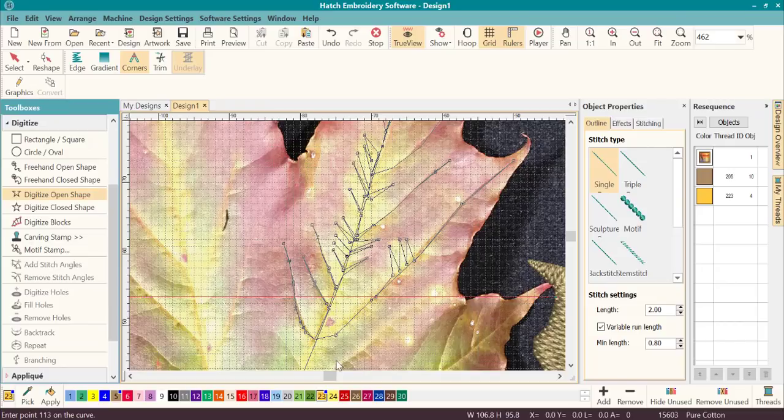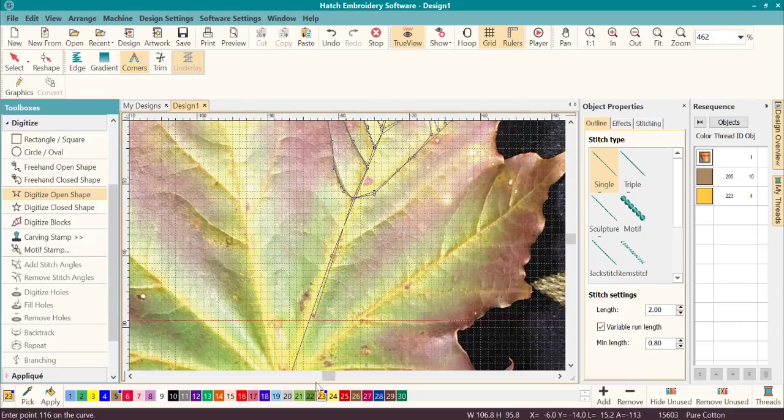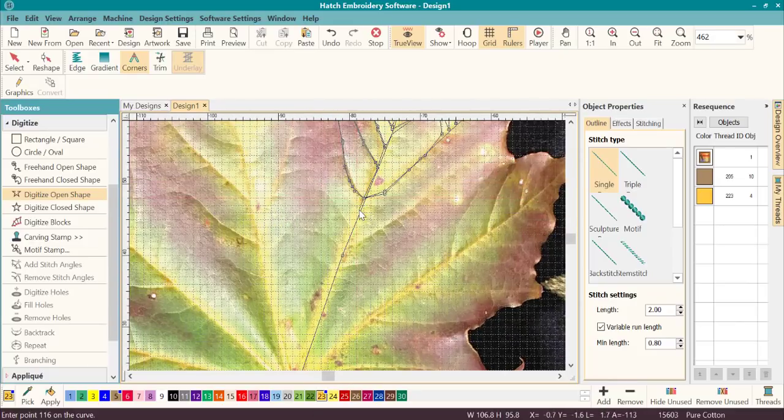Remember your angles. There we go, because I want that little splotch to be yellow. What do you think? We're going to have a nice kind of glow effect going on this one. And again, I keep saying it, it is just so gorgeous when you stitch it out. Remember your angles here. We want this a little bit thicker. How about we run this one too? Because I think that's going to look cool. We'll go back to working it on the true view in just a minute. But this way might work.